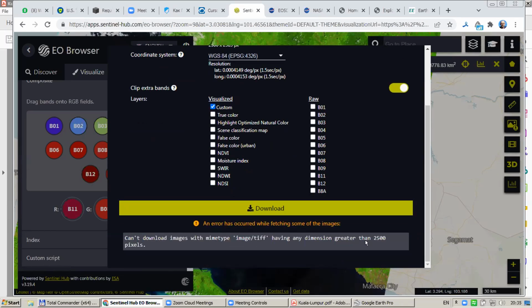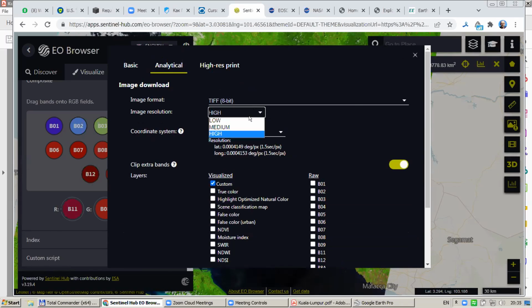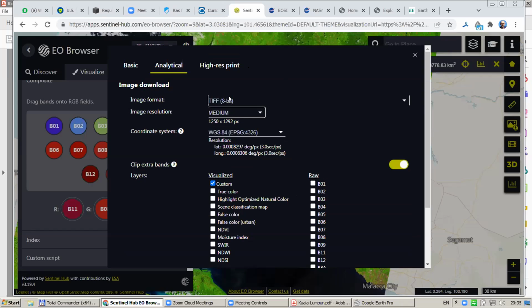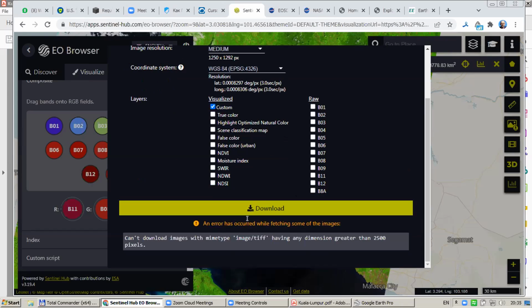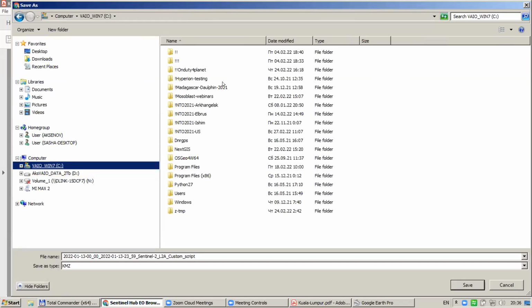Having any dimension too big. Yes, this is the limitation of this browser, as I told you also last time. So we could only download the coarse resolution image. Now it will work. So we could save it like this.